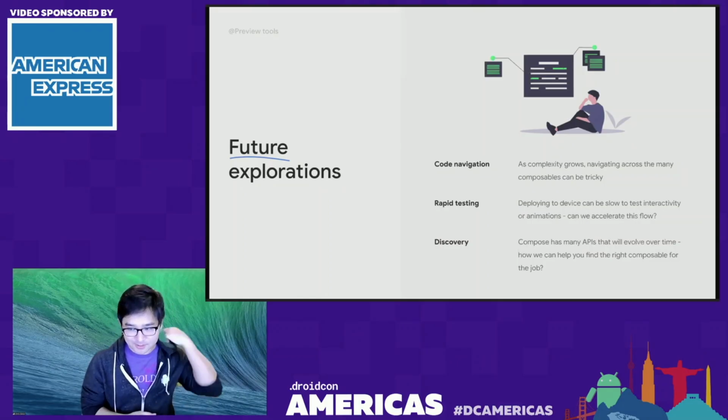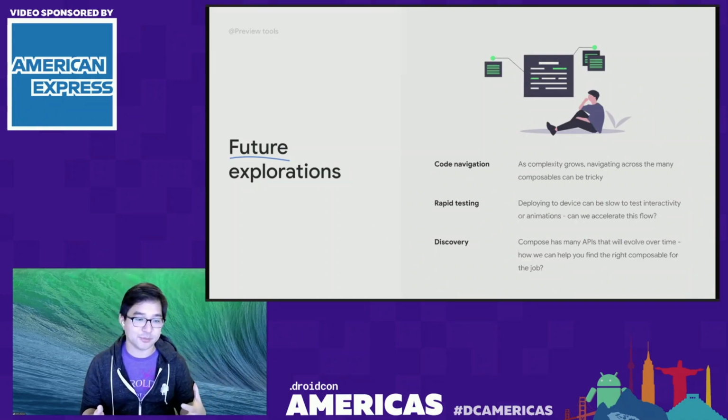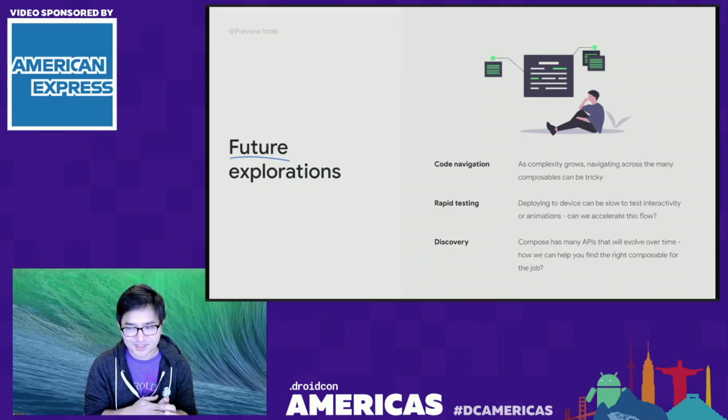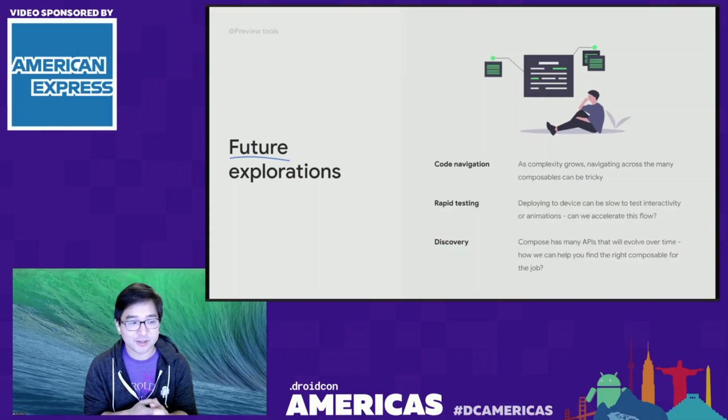And then I think the third thing is discovery. While people are building these apps with Compose and learning about Compose, there are a lot of new APIs to use. And oftentimes it's not clear which component or composable or modifier to reach for to build out whatever UI you're building. So, can we make that more discoverable in the editor itself, like with autocomplete or suggestions or quick fixes, without necessarily needing developers to go to developer.android.com and search for things?